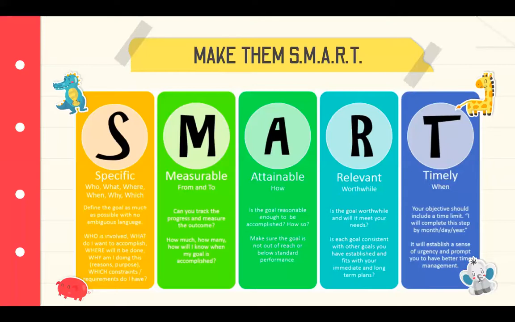Because many hands make work light, right? So when Michelle talked about having 3 people, 4 at Sherman, that's a lot of work. But if you have 100, well, it's a lot easier and you could get a lot more done. Timely, when should we do this by? Does it make sense to get 1 million members or 500 in 2-3 years? Probably not, because it doesn't fit your time frame.